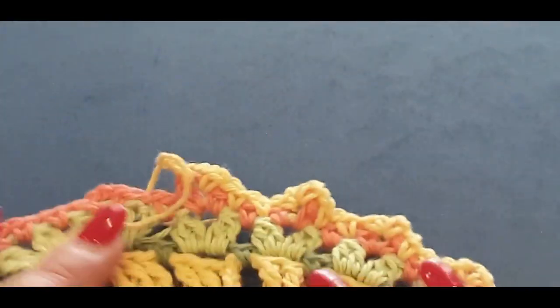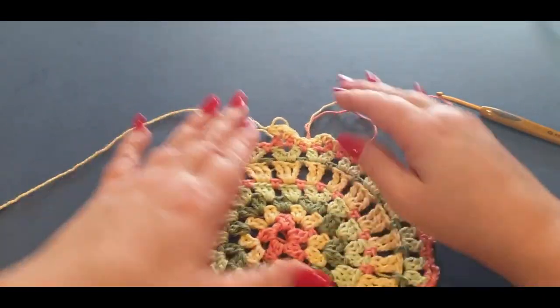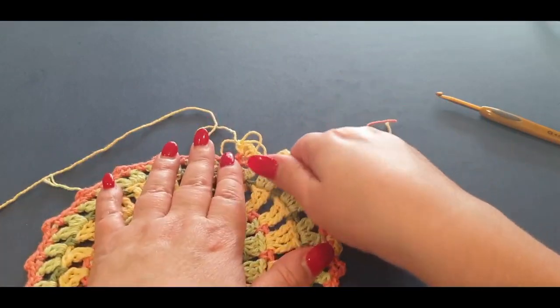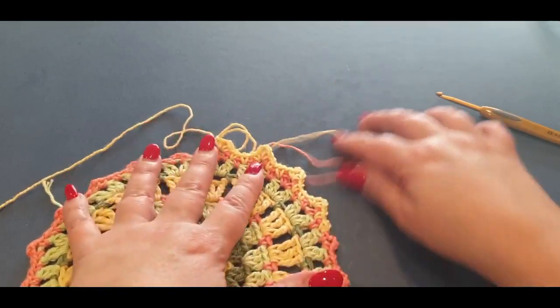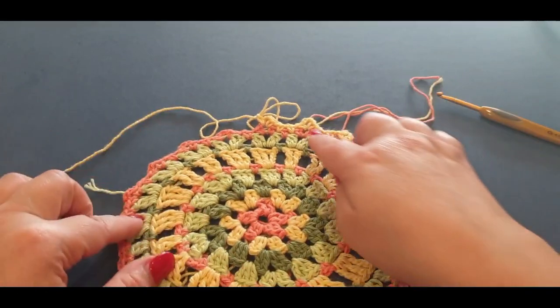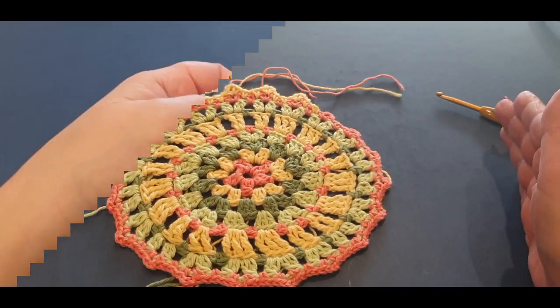I would have pulled it up more, except I got stuck on the table there. Sorry, guys. All right, here we go. So this is all you are doing in this round. I love, love, love, love. And at the end, we'll give everything a really good pinch. All right, so you just keep going in the round, get yourself here, and I'll meet you up.